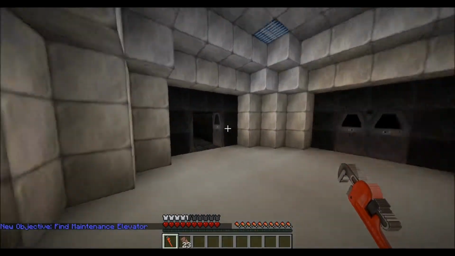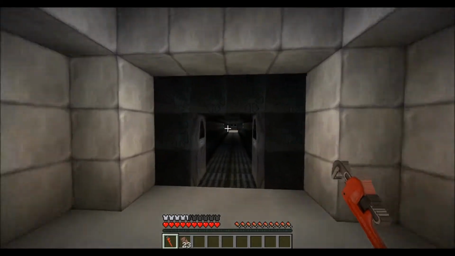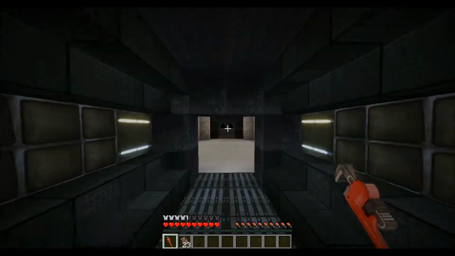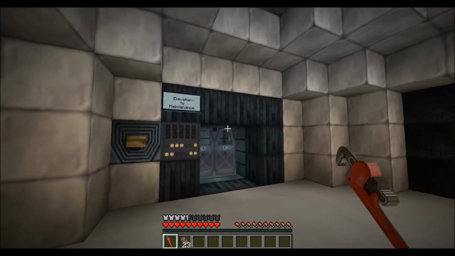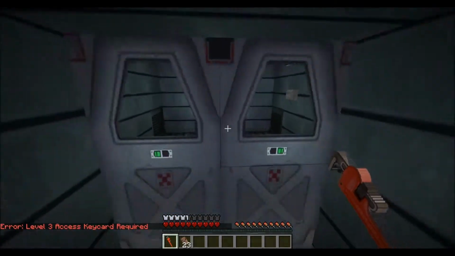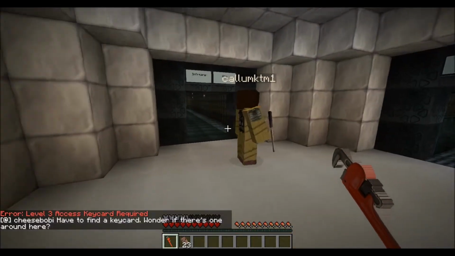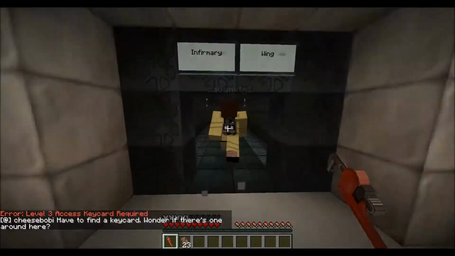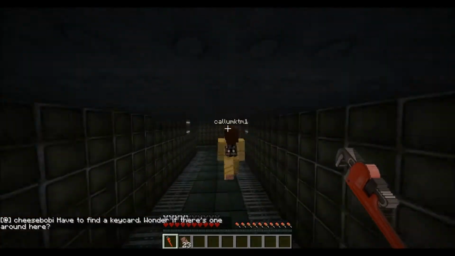I'm just gonna go right down this way. Alright, the door just opened. Probably this way. Nah. I don't have that flashlight anymore. No, this corridor's too long. Elevator maintenance. Boop. Level 3 access keycard. Level 3 access. Have to find a keycard. Wonder if there's someone around here. I bet there's someone through here.